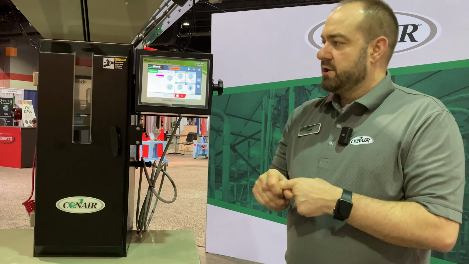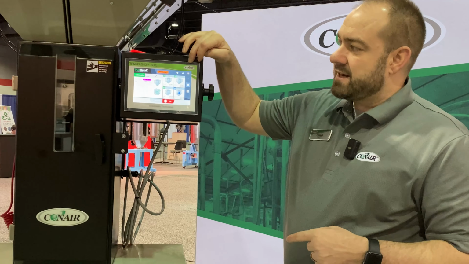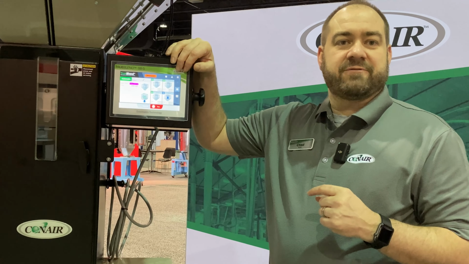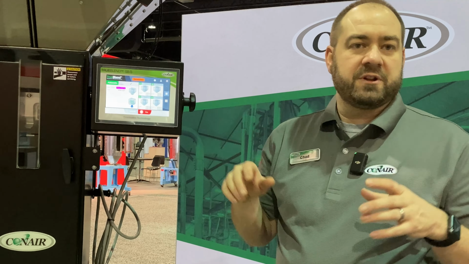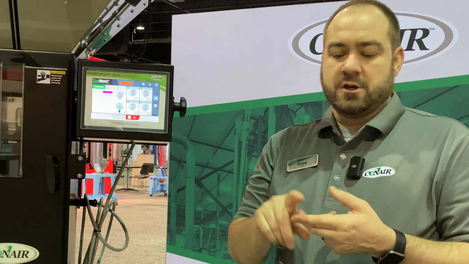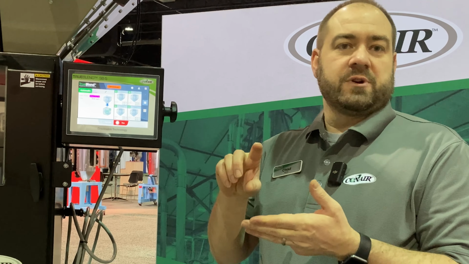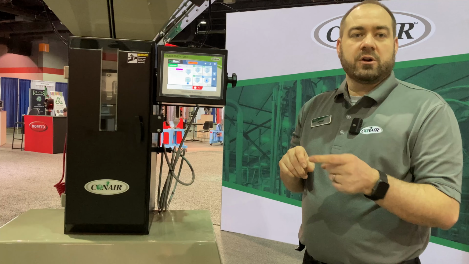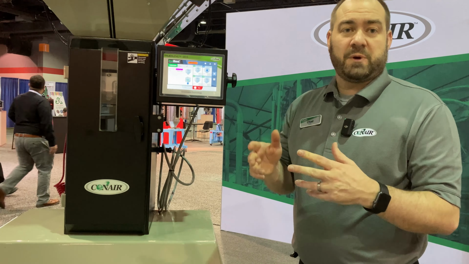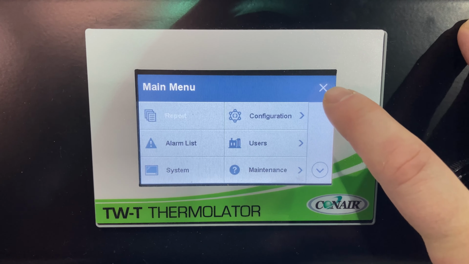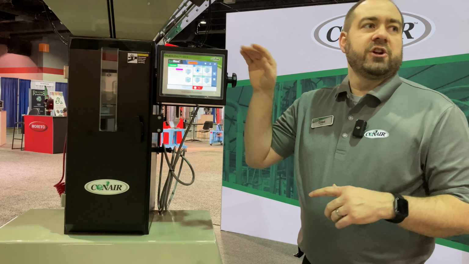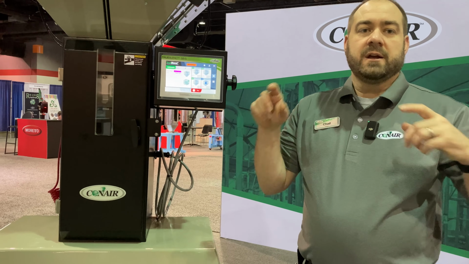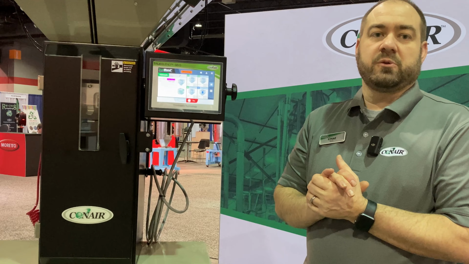Common hardware, so the hardware that's used inside the control system of this SB5 control is the same as the hardware that's used inside our newest dryers, our newest conveying systems, our newest thermalators. And that control architecture is the same throughout all those controls. So you get the same hardware, you also get the same user experience. If you are comfortable learning how to operate one of these machines, you'll be comfortable moving to any of them and knowing the basic operation of that particular piece of equipment.